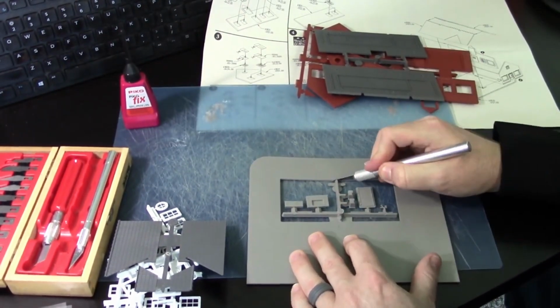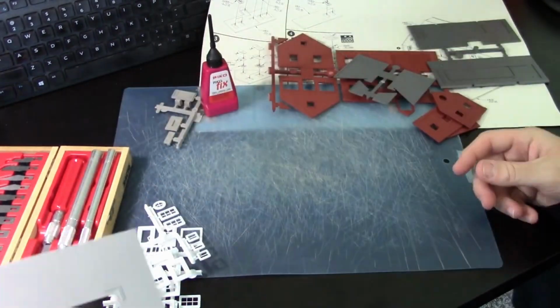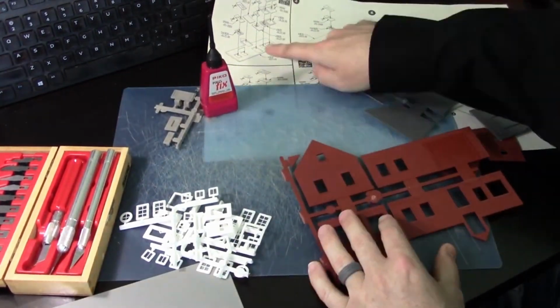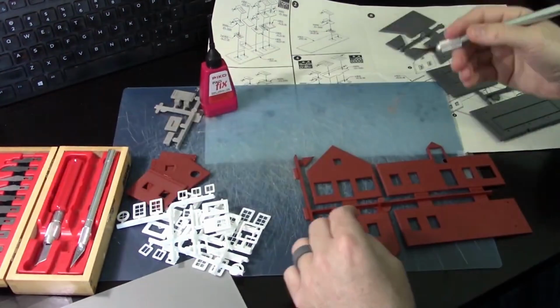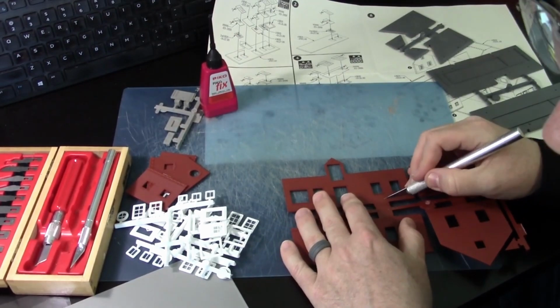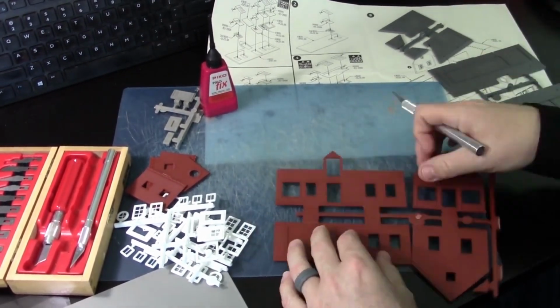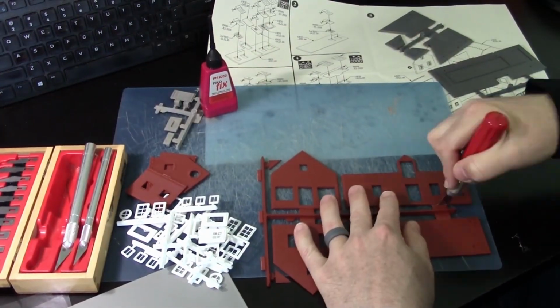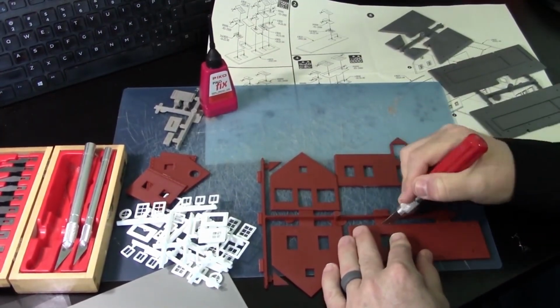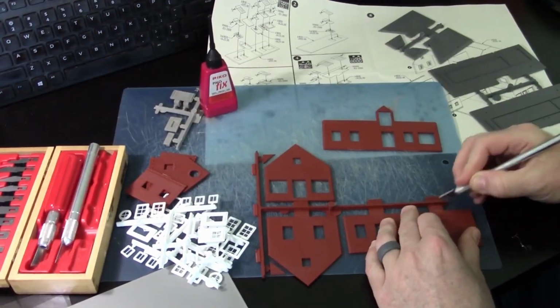You can see that I jumped ahead of the instructions and removed some sprues from the base plate. Then I moved them out of the way for later. As we move on to the main building wall panels, we can offer a tip. If your piece does not easily cut off the sprue, you can always cut it a few times, also called scoring it. Or if you have a larger hobby knife, you can use it to free the larger pieces. Just to be safe, I did the scoring on these pieces before cutting all the way through the sprue. Sometimes it makes a cleaner cut.